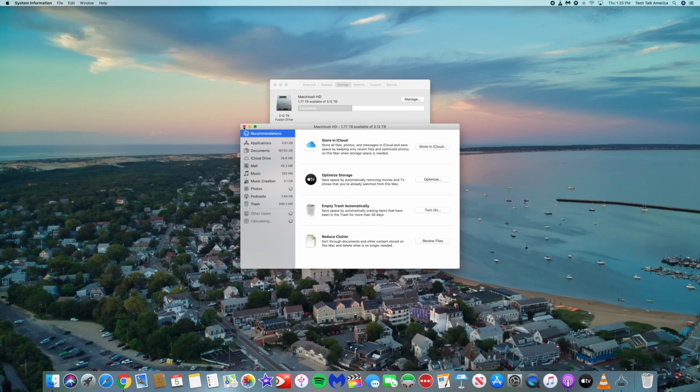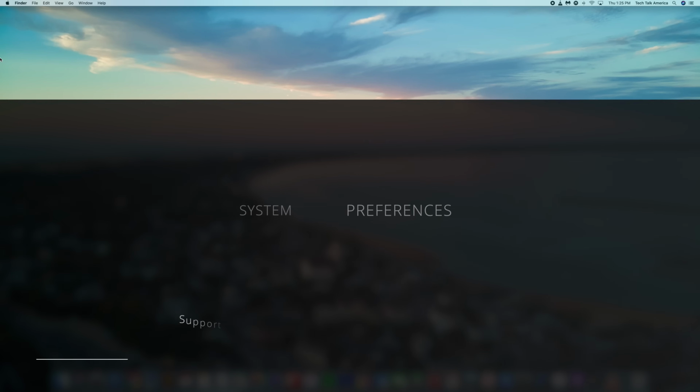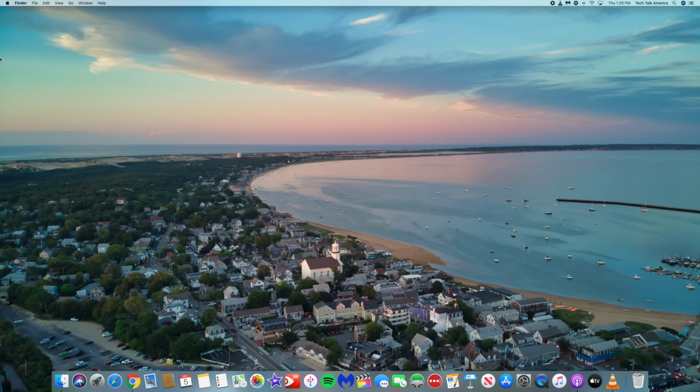At this point, I want to start to walk you through a part of the Mac known as System Preferences, which is where you can really customize your Mac. Now, I've done this with a lot of clients over the years, and so what I would like to do is explain only the most important preferences, and I'm also going to show you a few settings that you might want to consider changing away from their default settings just to make it a little bit easier for you to use.